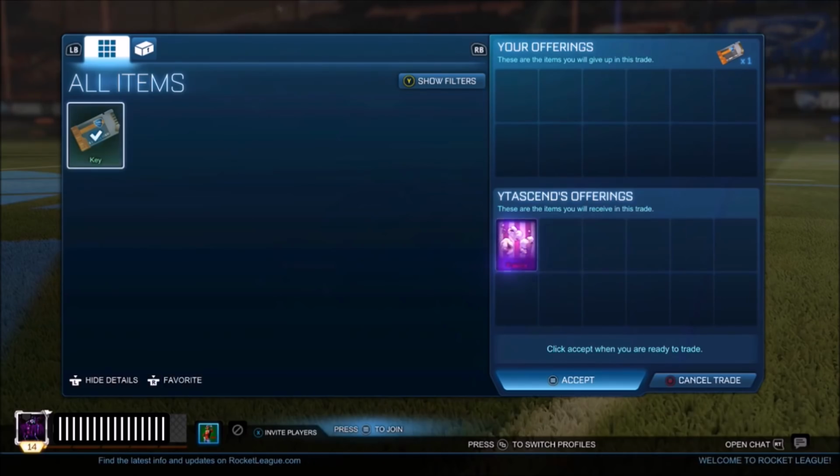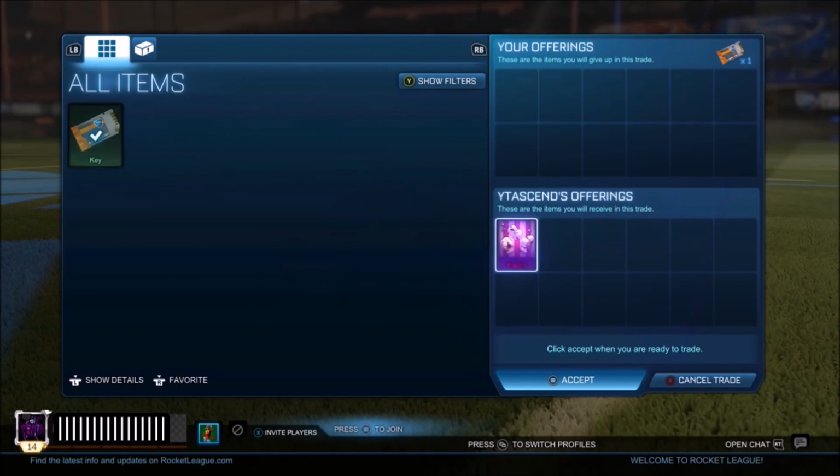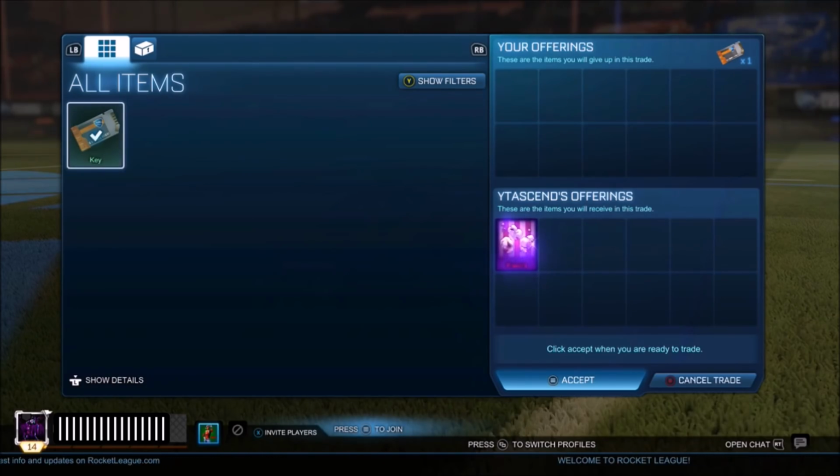I offer a key for a popcorn, and the guy actually does say he wanted some ads, but I just showed my inventory. I said, this is literally all I've got. If you don't want to take it, that's completely fine, because eventually I'll find myself a guy. I do every single time when I have one key.